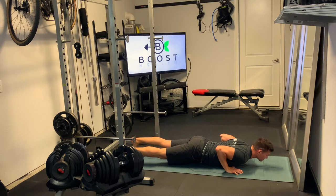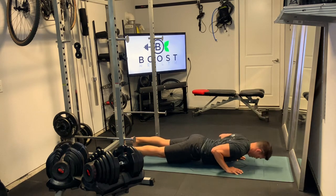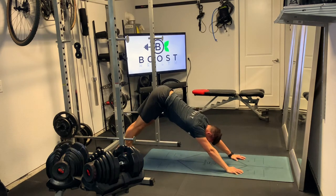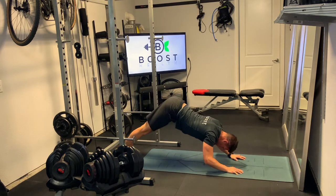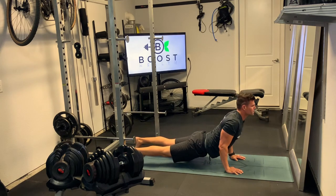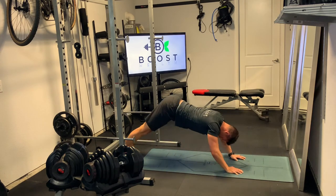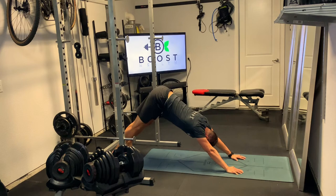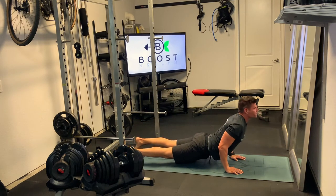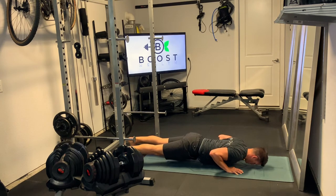We're pushing up from the floor with our hands, extending through those triceps, feeling the burn in those triceps, and then back up into that downward dog-type position. That's where you sort of start the dive bomb — rolling down, flowing into that cobra-type position, squeezing those triceps at the top. It's big time shoulders right here from the floor up into that downward dog position, then flowing down, rolling back up, hands pressing through the floor, getting into that cobra-type position — big time tricep extension and chest there.